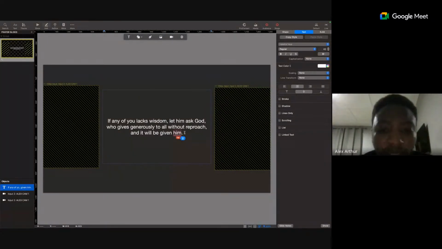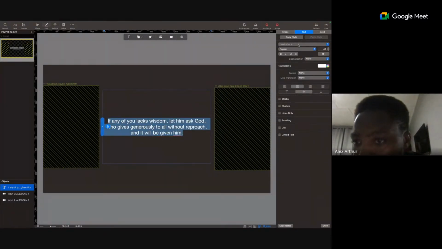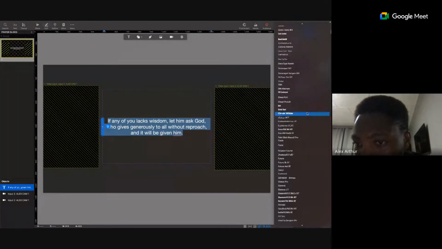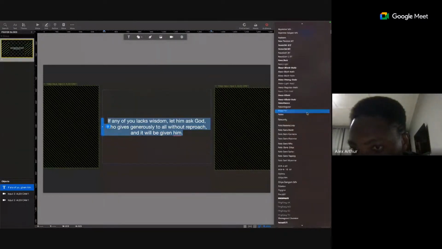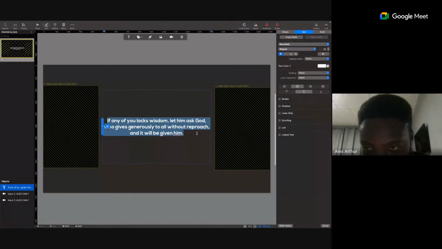So you have your presentation or your Bible here as well. Over here, I can highlight this, then come to text to change the font style. Maybe I don't like the font style, I want to change it. I can change it to, let's say, Nexa bold. You get it. So it is bold enough for the congregation to read as well.